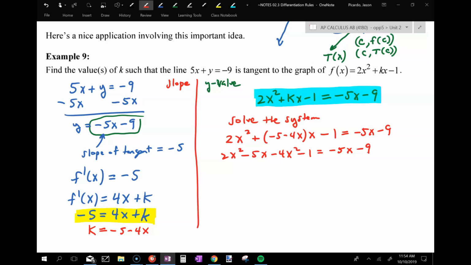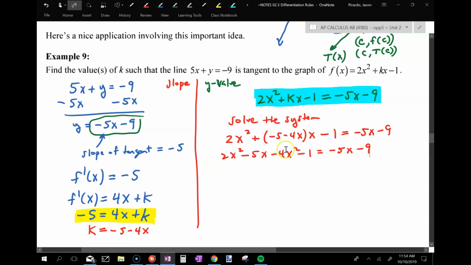Going to move everything to one side of this. Is that cool? Because I want to create a quadratic. I'm going to move everything to the right, and the reason why is that this is going to give me -2x squared, right? So I'm going to move it to the other side just so I can keep my x squareds positive. Or I can negate everything at the end. Either way, doesn't matter.